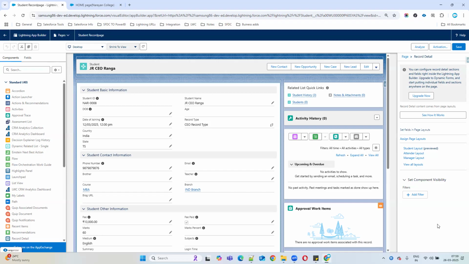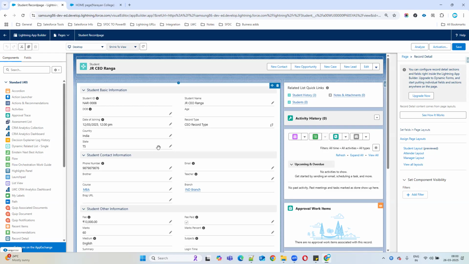No, in the page layout we cannot see that option, right? So that's why, in case you want to create your record detail page with some specific business requirement, for example, you are logged in, show all these fields, but I want to use one layout only. Based on the logged in person, I want to control these fields and sections. In that case only we can go for dynamic forms.